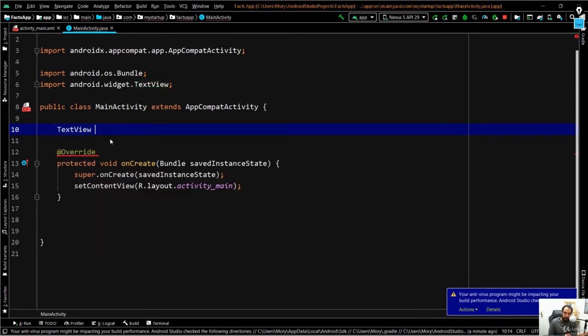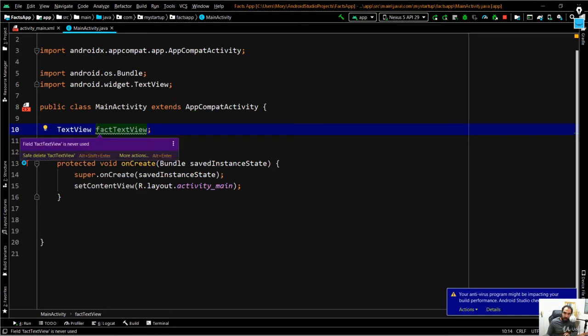Okay, space. Now I'm going to give my variable a name. What should be the name of my variable? Well, it could be factTextView. So can you see how I'm writing the name of this variable? It's camel case. Camel case means that the first letter of your name should be in lowercase, and the first letter of the subsequent words should be in uppercase.